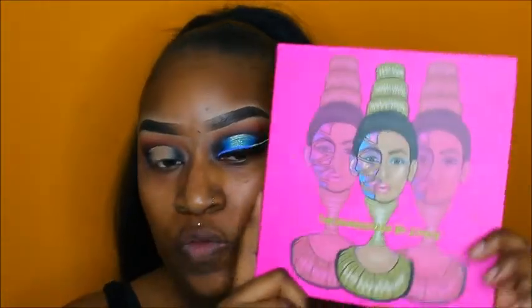Now that we got that, I'm going to let that dry just a little bit because you don't want to go in with the first shade until the concealer is dry. But we're going to go into another palette. I'm going to take my Masquerade palette by Juvia's Place. I haven't used this palette in a long time. I need to start using my palettes. I keep buying palettes and then I'm not using the ones that I got. Sorry, y'all.